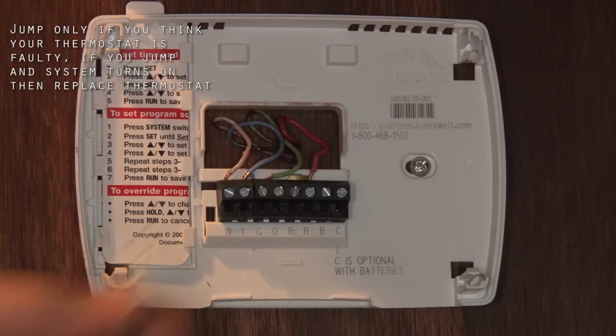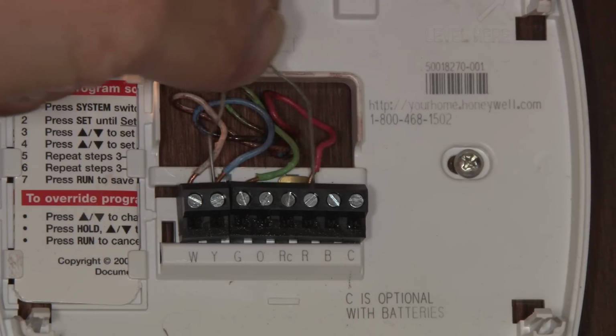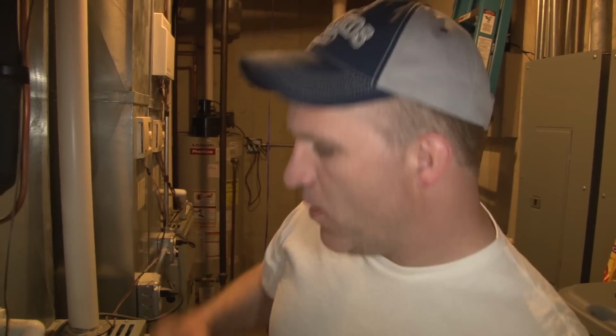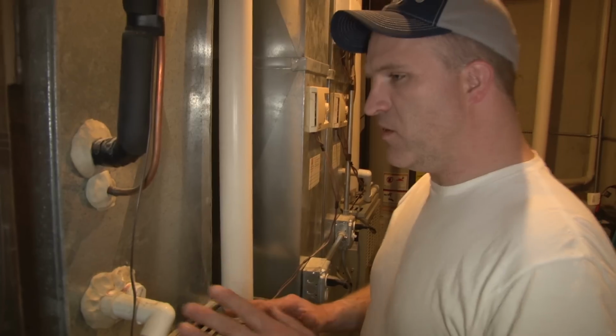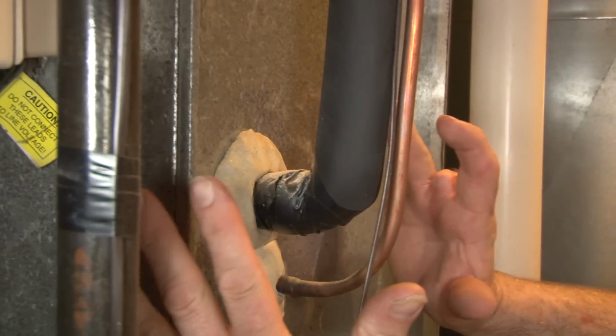If you suspect the thermostat's bad because you don't hear a click or don't see the indicator turn on, then you can bypass the thermostat by using a paper clip between the Y terminal and the R terminal. Now the thermostat's on or jumped, and when we come back here by the furnace, we should hear the furnace making noise, rumbling if the furnace is on, and we should hear some hissing noise coming from this evaporator coil right here.